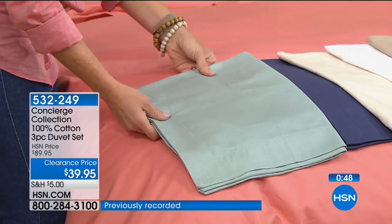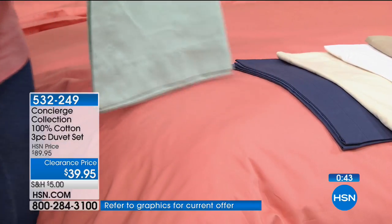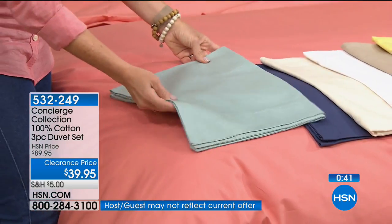I know. So, Ellen, we only have about 30 seconds left. Oh, gosh. Yeah, I know. I don't know what happened, but these are going very, very quickly. I'll show you the color chart at the end.